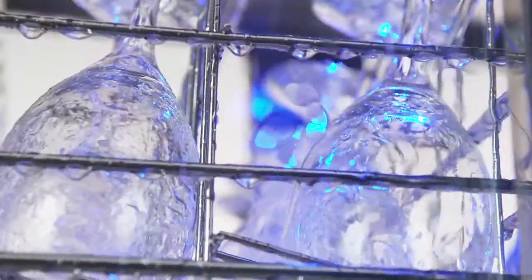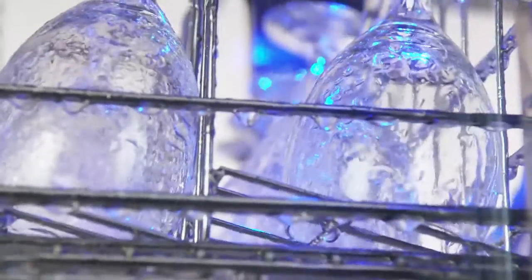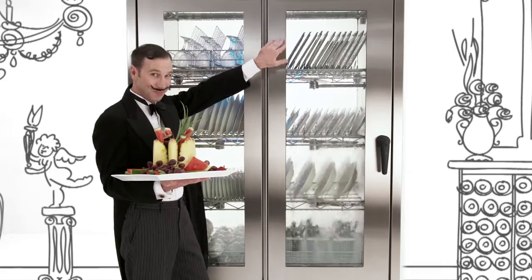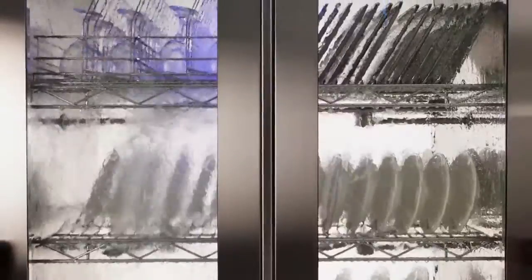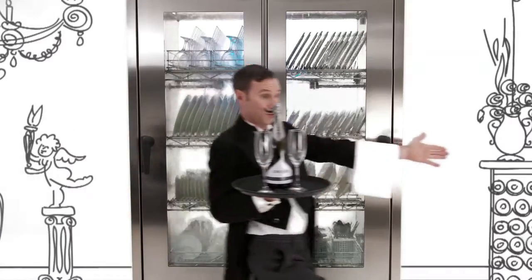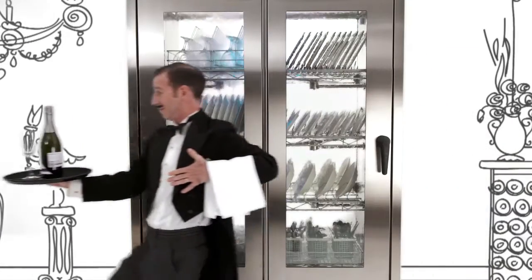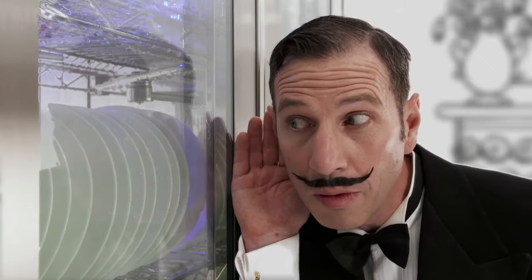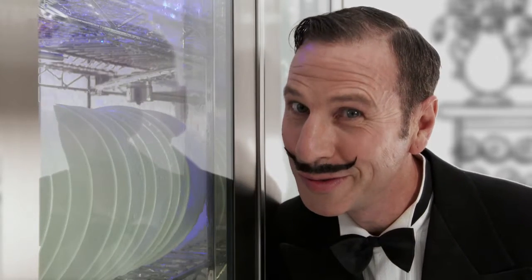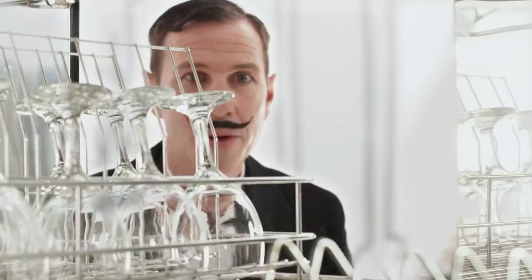For everything from fragile glassware to heavily soiled dishes. Including the disinfection cycle, innovative drying system and ability to divide wash areas to specific needs — everything has been thought of. Even down to the cool touch double glazed doors, making TwinStar so quiet you and your customers will hardly notice it's on.